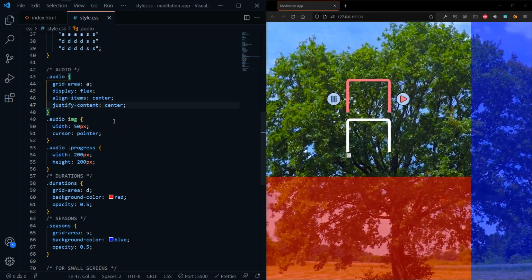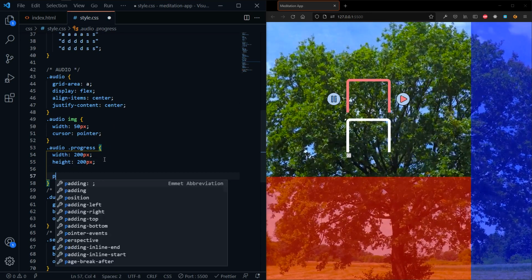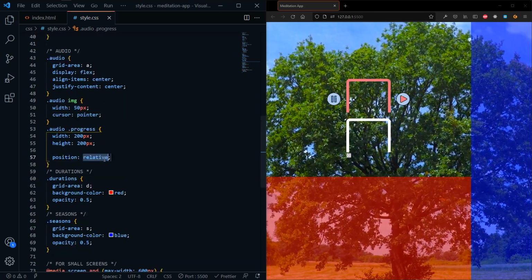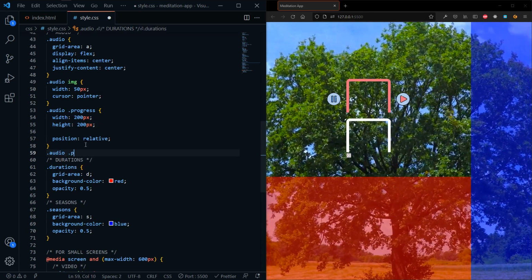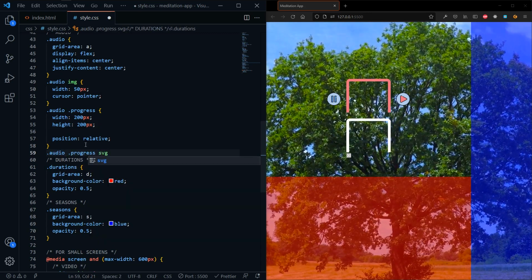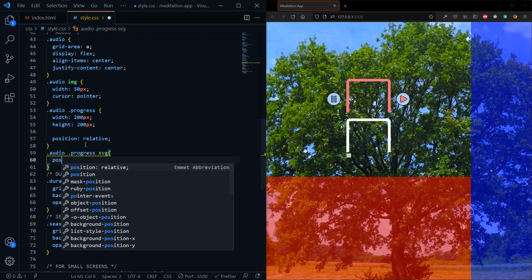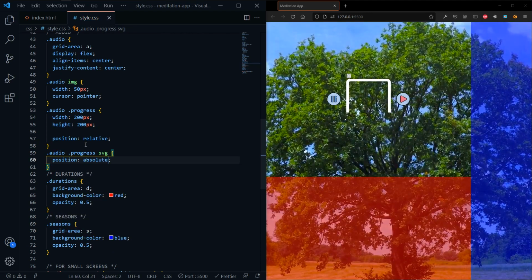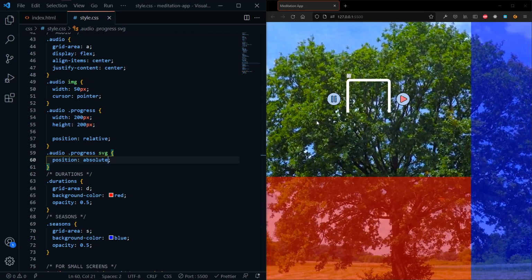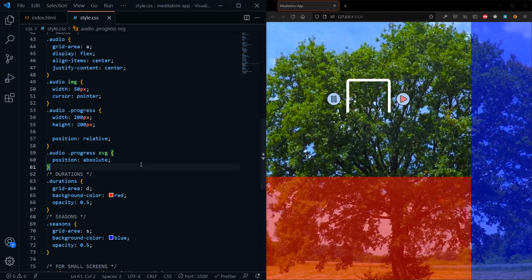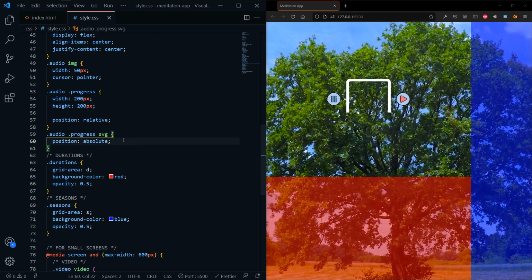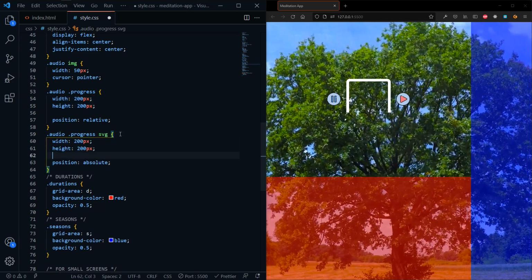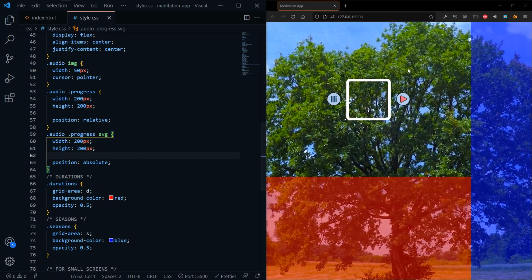That's good. Now I'm gonna set the position to relative, and then for the SVGs, I'm gonna go to progress, then my SVGs, and set the position to absolute. Okay, now one is on top of the other. That's great. Now the same width and height is gonna be the width and height of my SVGs. Alright, now we can see the rectangle.